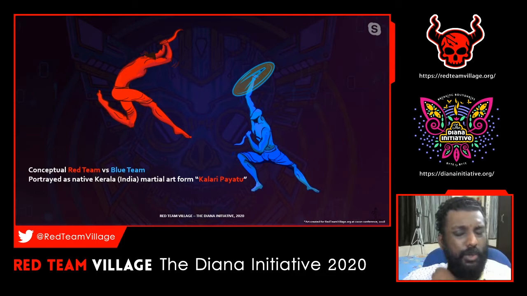So I really wanted to show off this image. This is the perfect symphony between attackers and the defenders, the blue teams and red teams. We created this picture for a CTF competition at a conference called Kokon, which is one of the biggest cybersecurity conferences in India. It was created based on the native Kerala martial art form, Kalaripayattu. This is similar to other martial arts, but it is very old. It is the traditional martial art of our location, Kerala.